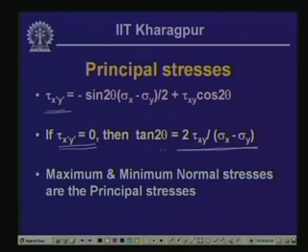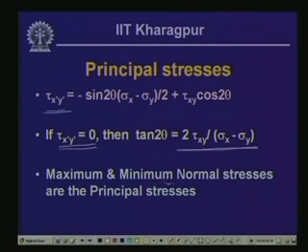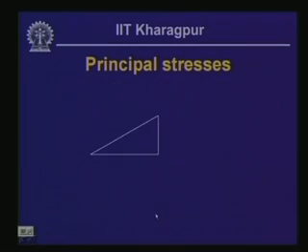And as we have defined before, the planes on which the shearing stress is 0, the normal stress is designated as principal stress. Hence, the maximum normal stresses which we have obtained are nothing but the principal stresses, where the shear stresses are 0 and their angles are defined by theta p, where we have evaluated twice theta p and 180 degrees plus twice theta p. So, the maximum and minimum normal stresses are nothing but the principal stresses. Now, let us evaluate the maximum values of these normal stresses, the principal stresses.